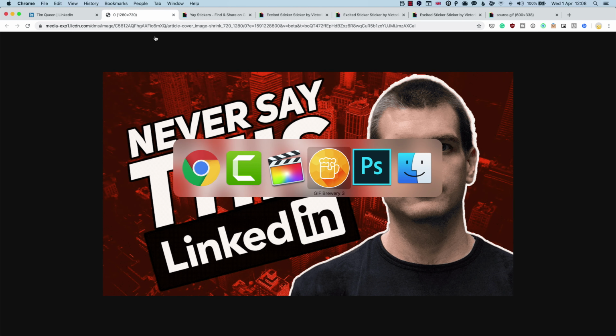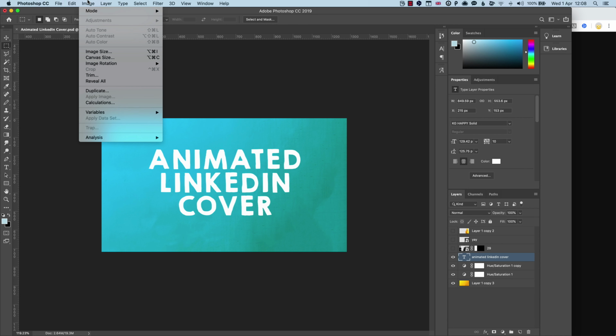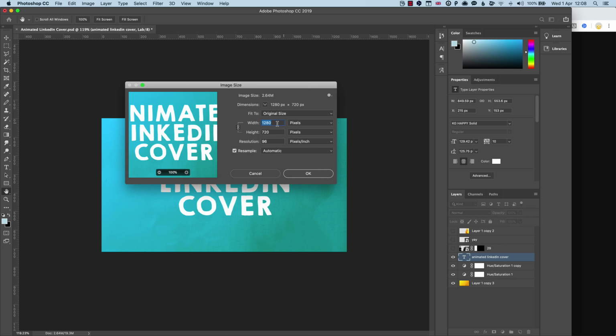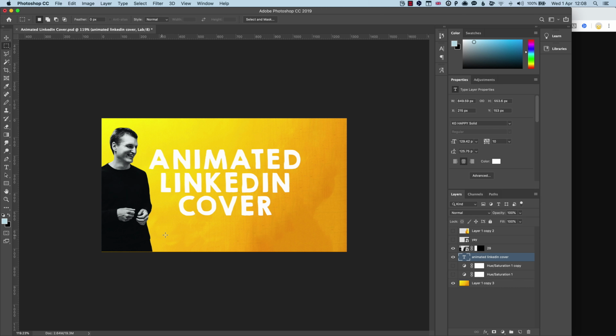Now let's head over to Photoshop, and you can use any app that you want. What's important is that you're setting your image size to 1280 times 720. Now I created a little cover image over here, like a little basic one. We can make some further adjustments in terms of color in just a little bit. Can make it like a blue version and a red version. So let's get started with this simple cover image over here. And let's add a couple of different elements. Let's say I'm going to put my picture over here.